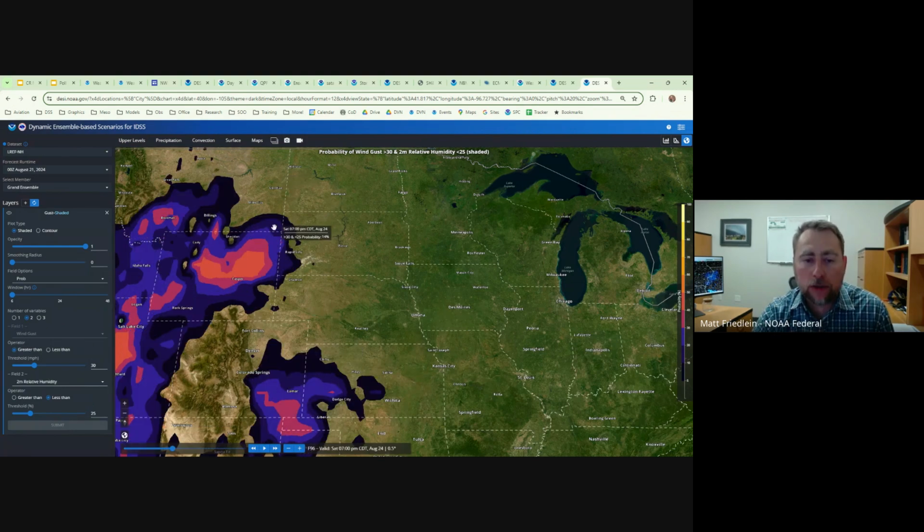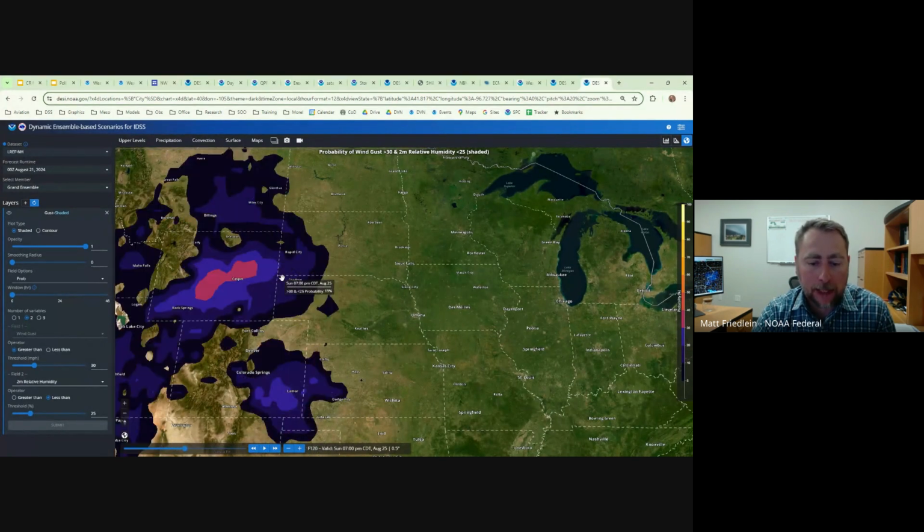So here's Saturday afternoon in Rapid City CWA. Notice those probabilities are pretty low for fire weather concerns there. And that's where local knowledge, of course, and topographic influence comes in real handy, which some of this lower res guidance might not be able to indicate here in parts of Wyoming, for instance. But then as we go into Sunday too, those probabilities are pretty low. They're under 25% for fire weather concerns.